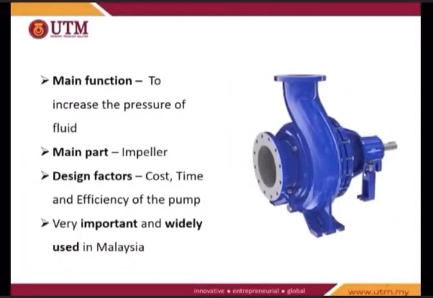The main function of the centrifugal pump is to increase the pressure of the fluid, and its main part is the impeller. This part makes the most contact with the medium flow and will compress it in order to transfer it to other area or equipment for further process. It is essential to manufacture pumps at lower cost with minimum time, consuming less power with high efficiency. Plus, it is very important and widely used in Malaysia.